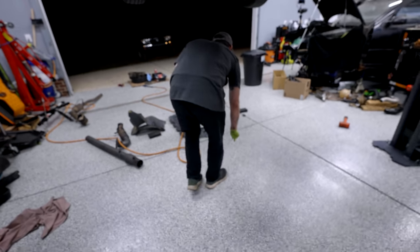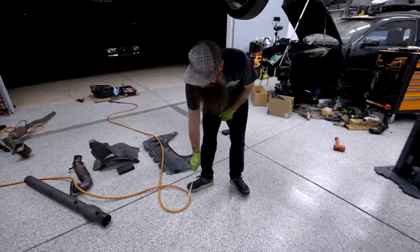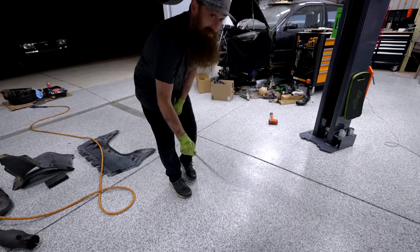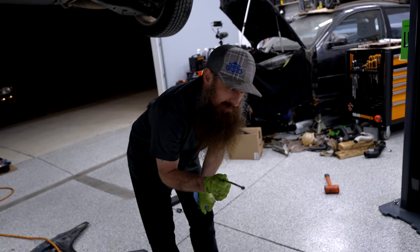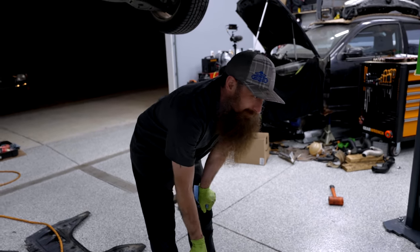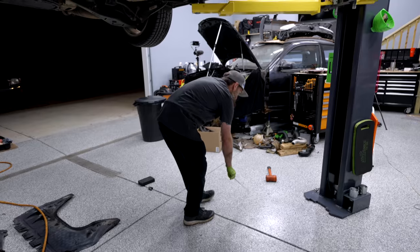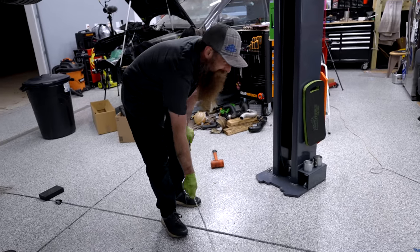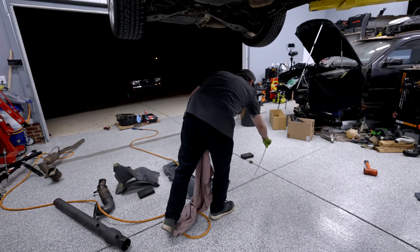This is the way when you get fancy with your floor and you're looking for a bolt, this is what you have to do. Everybody that said when I did the video on this floor, Charles, good luck finding any hardware when you drop it. I don't have a problem when I drop it, but for some reason when Paul drops it, this is what has to happen. I didn't drop anything. So you just got me on a wild goose chase here? He probably didn't even drop it.